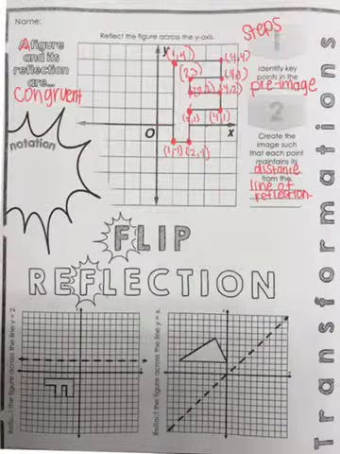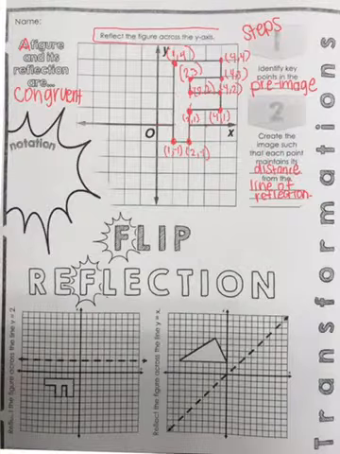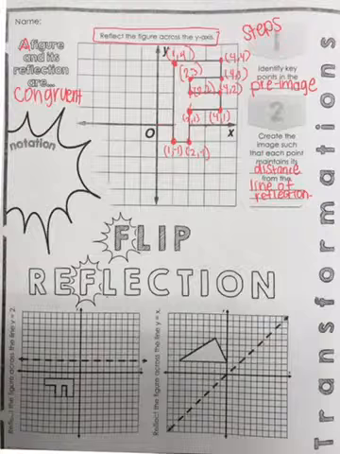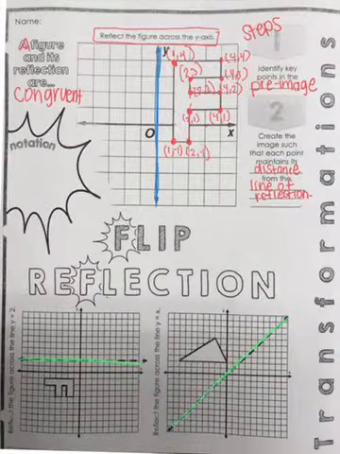The reason we want to call it the line of reflection instead of the origin is because if you look up top, in this image, we are reflecting over the y-axis. Therefore, my line of reflection is the y-axis. But if you look at our next two examples, the lines of reflection are different. Do you see that? So for our purpose, we need to look at the distance, in this case, from the y-axis.